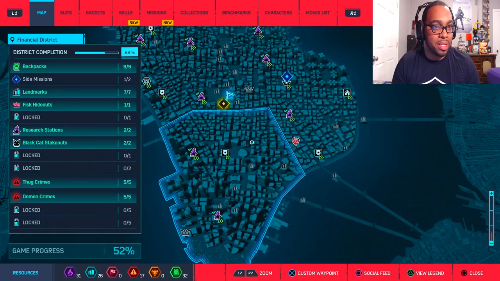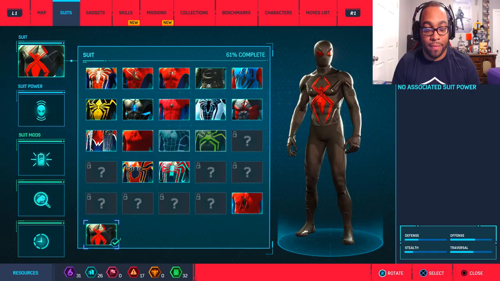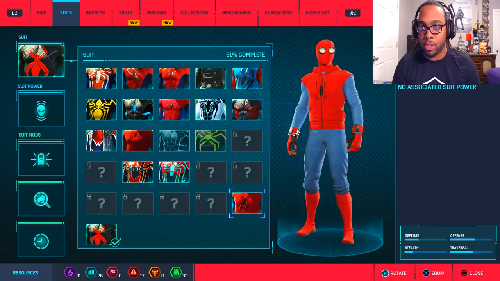We're over halfway done with the game. This is the suit that I'm rocking right now. So dope, man. And we actually have 60% of the overall spider suits too. So this is the dark suit that I'm wearing. It has no additional effects. Obviously this is the one that you get for completing the backpacks. This is showcased in Homecoming.